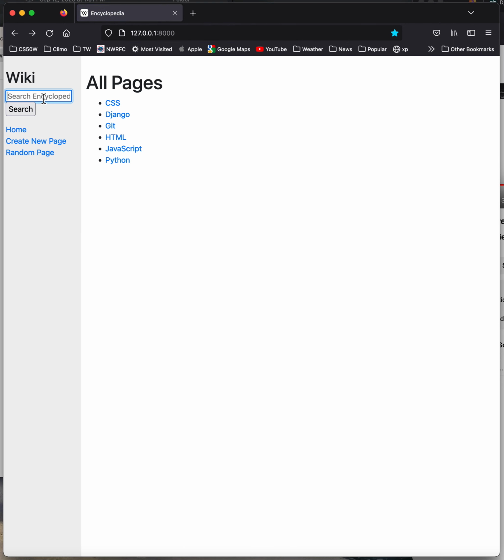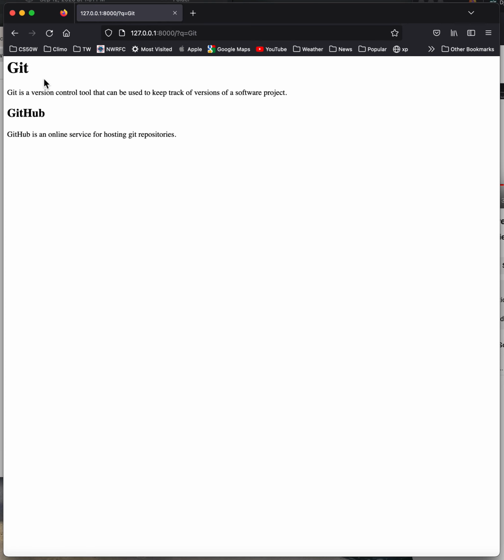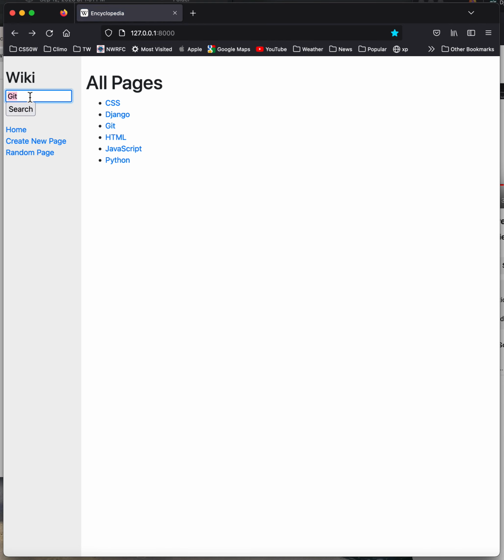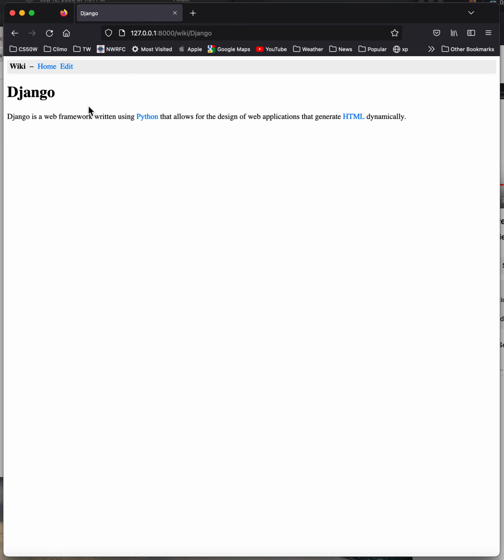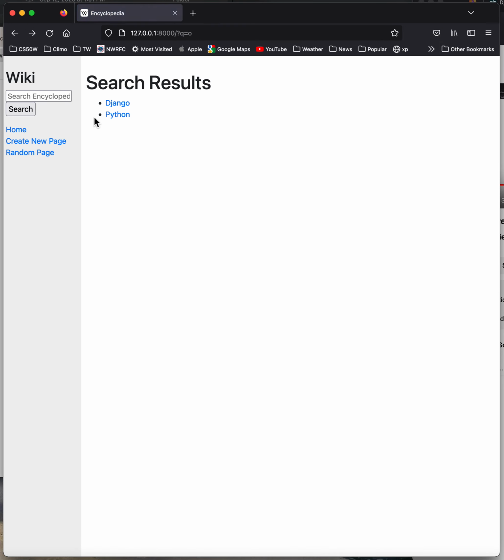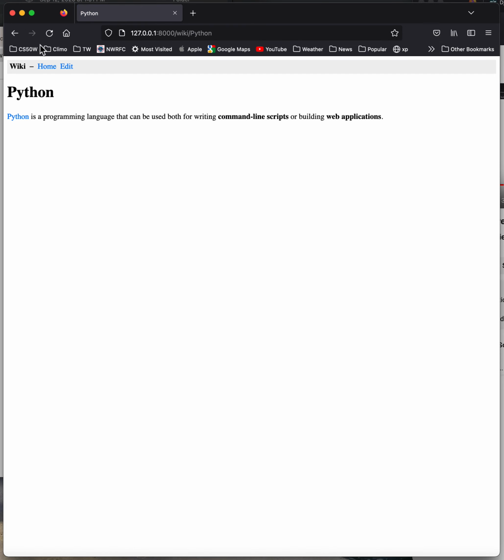For number 3, I'll demonstrate the search. So let's demonstrate the search for Git. Since that one is in my list, if I click search, immediately it comes up and shows you that definition. Now if I do a substring search for the letter O, that's going to return a list of only two items that had the letter O, which were Django and Python. And I can click on that and show you that that's what Django looks like, and for Python, that's that definition.